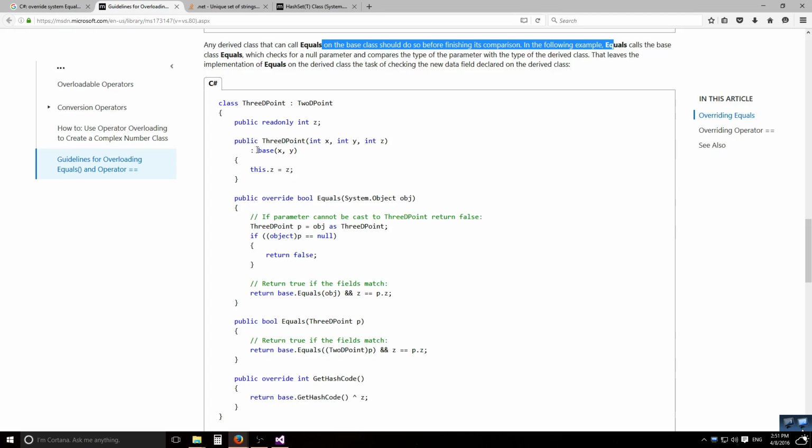My head hurts a little bit. So this one is calling the superclass and giving the values of x and y, and then doing the third check. Oh wait, this is just a constructor.